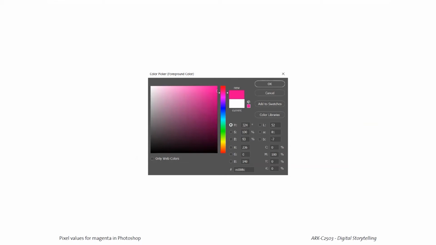Okay, and then when we are working in basically any digital software and we talk about color, we talk about color spaces. This is an example from Photoshop. This is some color, specifically magenta, and this is the CMYK code for it. The cyan component is 0, magenta is 100%, yellow is 0, and key or black is 0. So this is full magenta in CMYK.